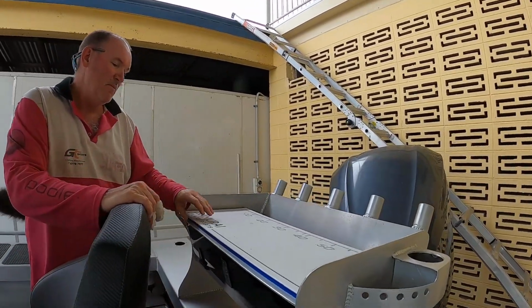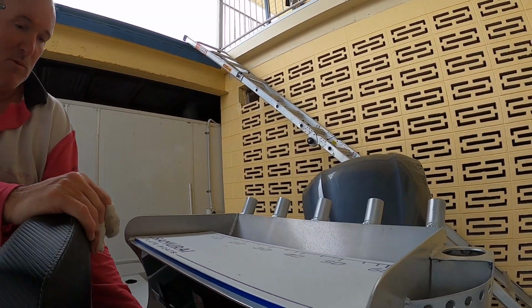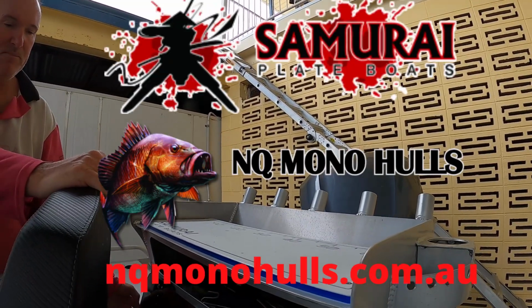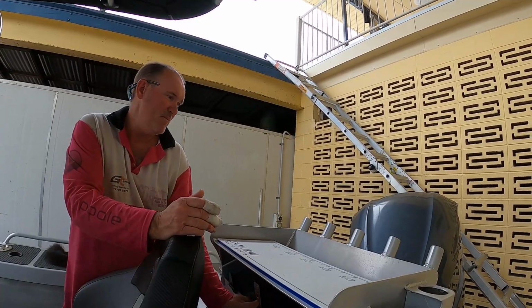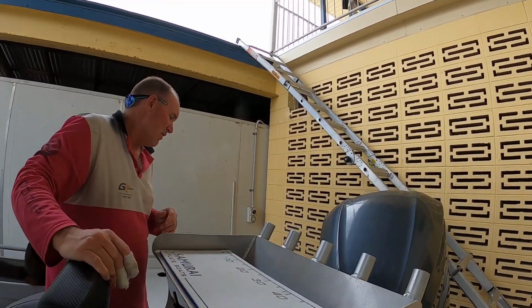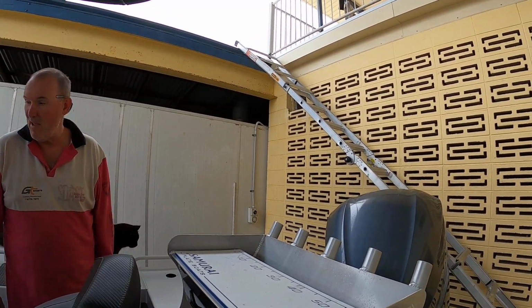George built us this bait board. It's one of his standard ones, so if anybody's looking for a good bait board, go to George. In monohulls, and that's storage underneath. A lot of usual stuff, rod holders and some drink storage and some bits and pieces for sinkers or lures or whatever in there.